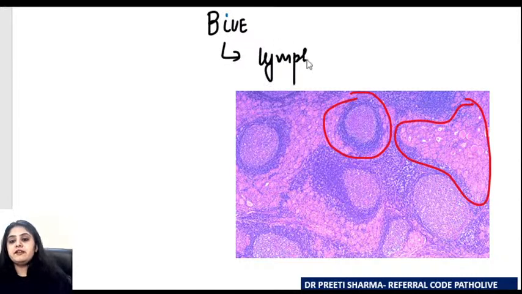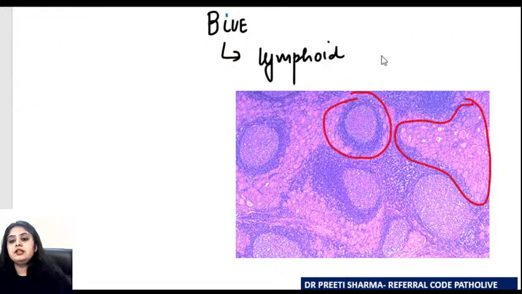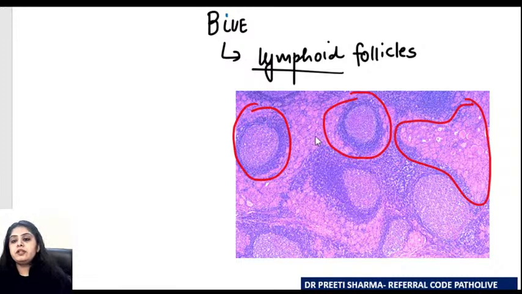If you look very carefully, when you look at the word Hashimoto's thyroiditis, it's definitely going to have an element of inflammation. What element of inflammation? It's going to have lymphoid follicles, lymphocytes. Not just a few lymphocytes, so many lymphocytes that they are forming an entire follicle, and not a regular follicle. Why does this follicle look lighter in the center and darker at the periphery? Because they've become such proper follicles that they're even forming a germinal center. You'll say, ma'am, it looks almost like a lymph node. Exactly, that is what happens in Hashimoto's thyroiditis.